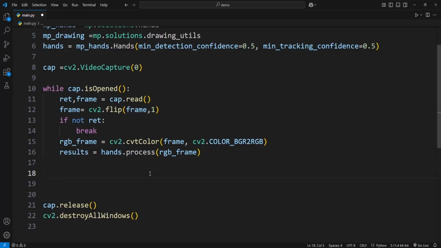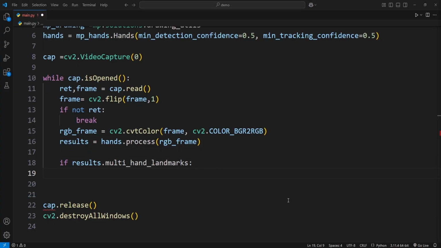After that, we need to process the detected hands. For that, I'm going to use an if condition. So I'm going to type if results.multi_hand_landmarks. Basically, results.multi_hand_landmarks detects the hand landmarks.